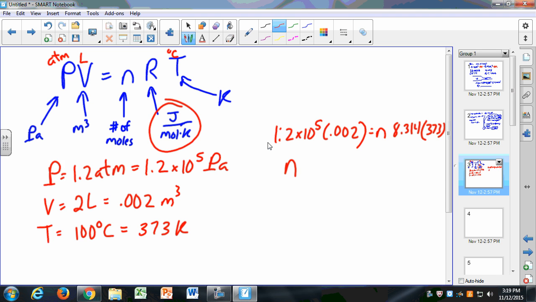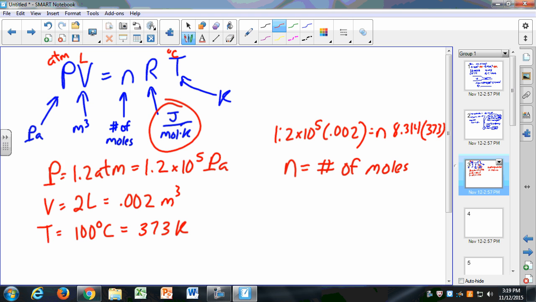Now N is, you'll have this in the right unit. What is the unit for N? Do y'all remember from chemistry? Okay, it's the number of moles of a gas. And of course, a mole is just a certain number of gas particles, that Avogadro's number or whatever. I remember this a little bit from chemistry. Y'all should have had this in chemistry. But the big thing in this is just getting the units right.